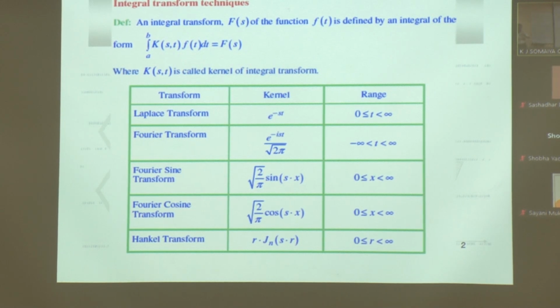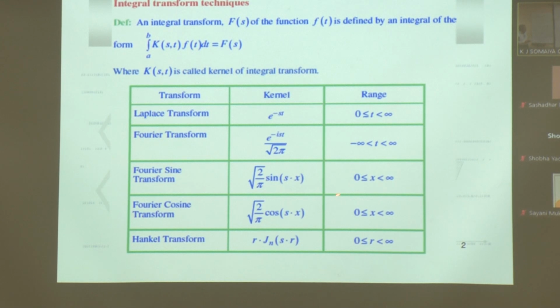The magnitude needs to be the same whatever is under consideration, and therefore the kernel, whatever you are considering, must be a normalized kernel. So this is a normalized coefficient, 1 upon root 2 pi. Of course, the range is minus infinity to plus infinity, and that's the reason that whenever x is in the unbounded domain, or on a real line, this Fourier transform is the most suitable transform.